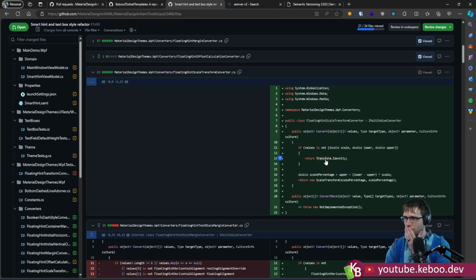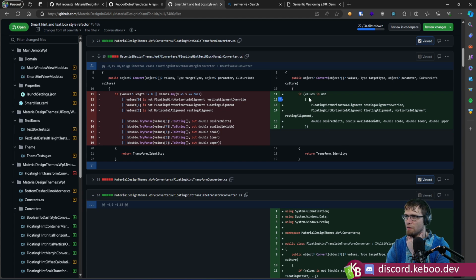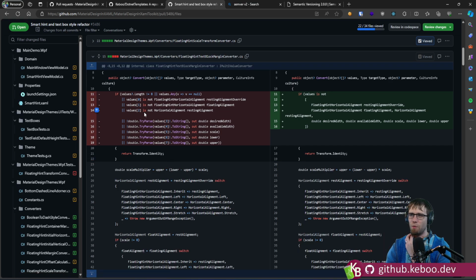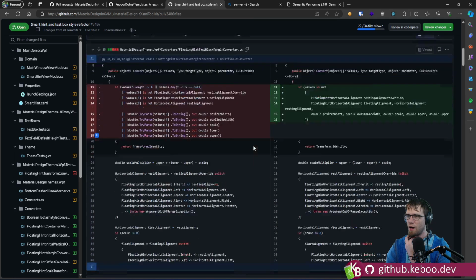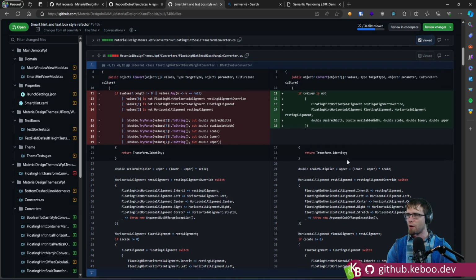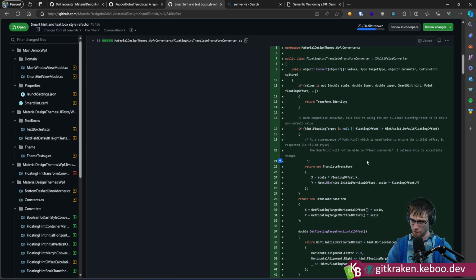Floating hint scale transform converter. Cool. Value is not, a negative list pattern match. See, I think this may have been the one that we did last week, if I remember right. Can't remember. There was one of these that we picked on. And actually, Nikolai then very promptly went and pointed out to me that I had made a bug in mine. So if anybody was watching the PRs after last week's stream, you'll note that there was a very quick change the very next day where it was pointed out to me that I had accidentally messed up some of the logic in the PR. So that was fun.